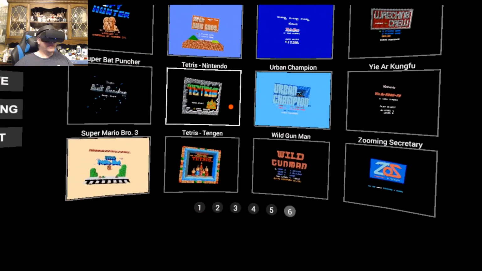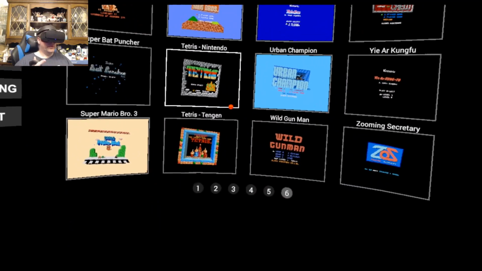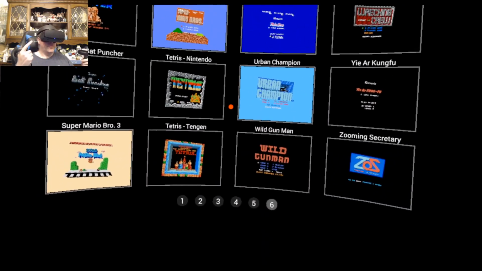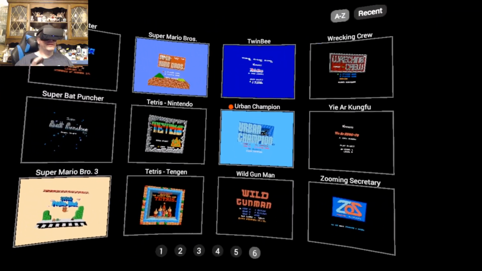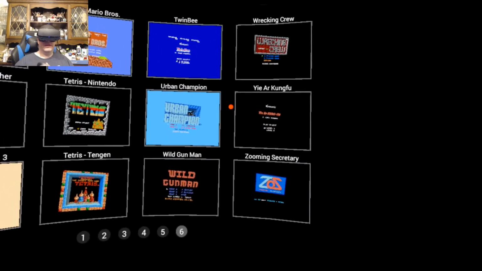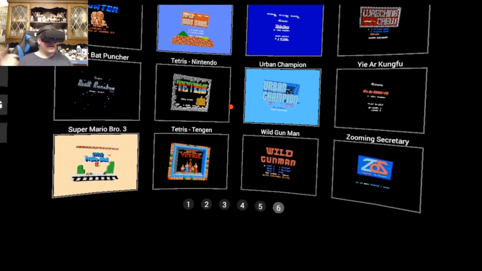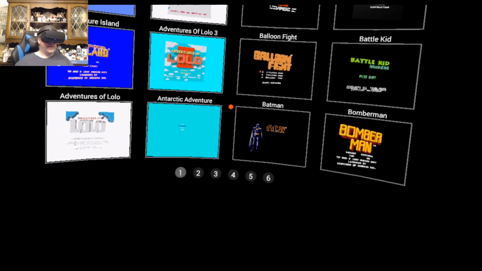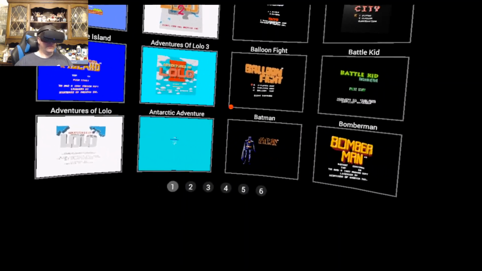Super Mario Brothers 3, Super Mario Brothers 1, two versions of Tetris, both Nintendo and Tengen, which interestingly enough, there are also two versions of Tetris for the Virtual Boy, which I'll be covering in the months ahead. Twin Bee, Urban Champion, Wild Gunman, Wrecking Crew, Yie Ar Kung-Fu, and Zooming Secretary, another homebrew. So a big library already available, and all of these are kind of hand-touched and curated by the developer Geode. We're going to jump into a couple of them.